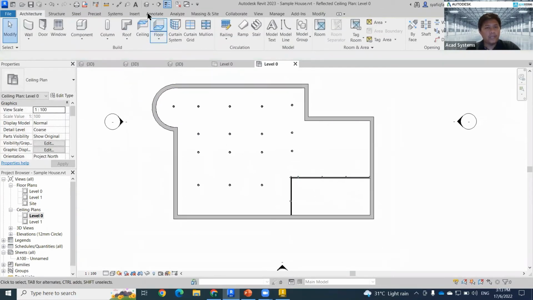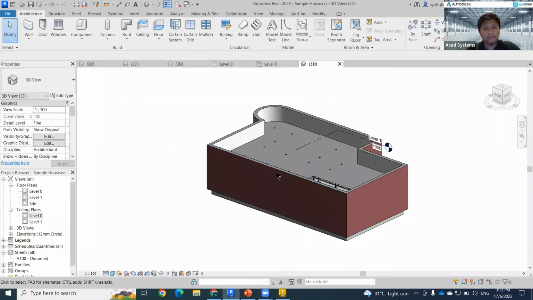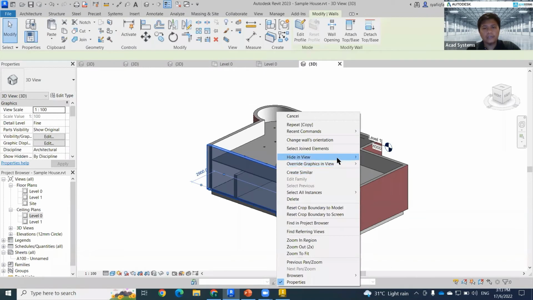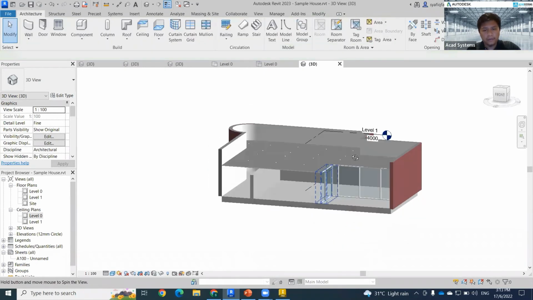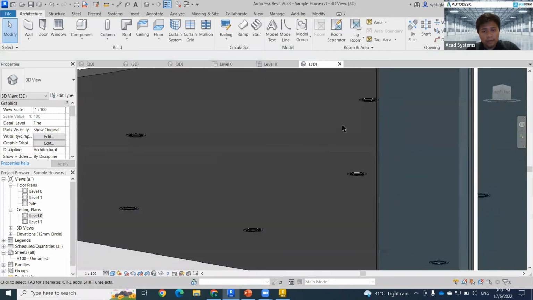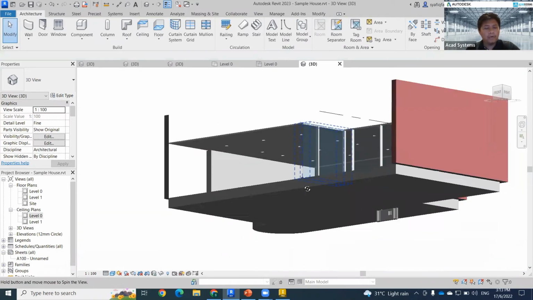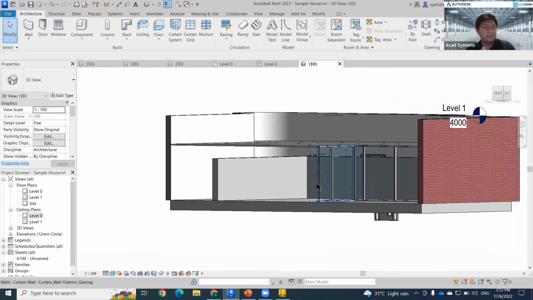If I want to check, I just go back to my 3D model and try to hide one of the walls. Just hide this element. So right now, my object already has the light, and it also depends on the settings that we already set in our families. Let's check on the pump, and also if you have a switchgear or switchboard.